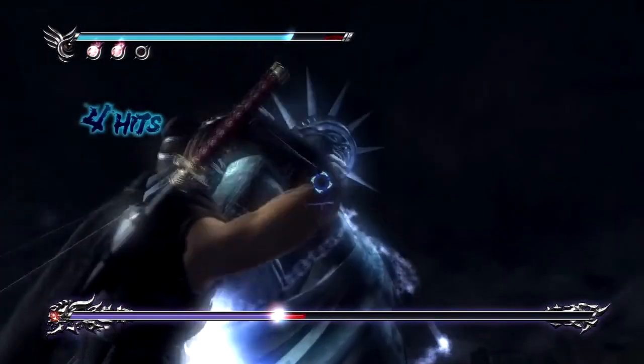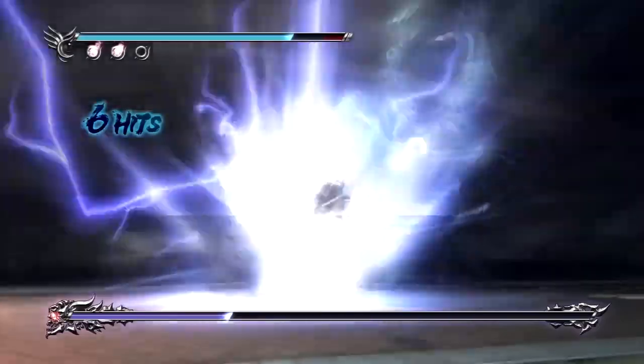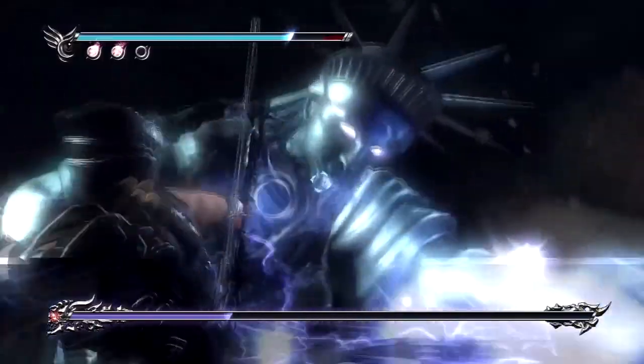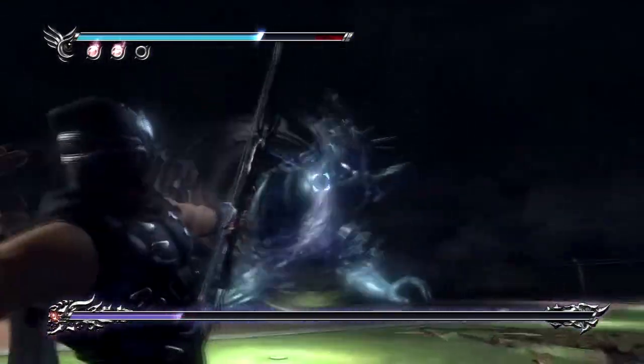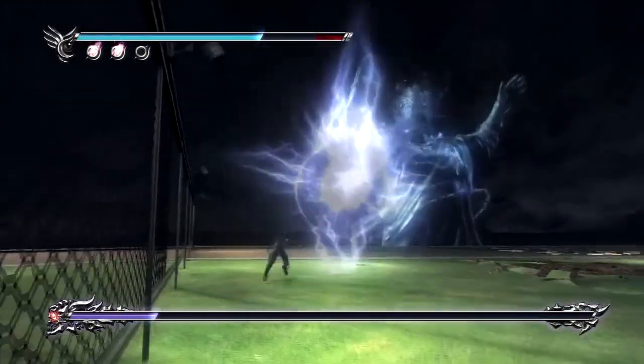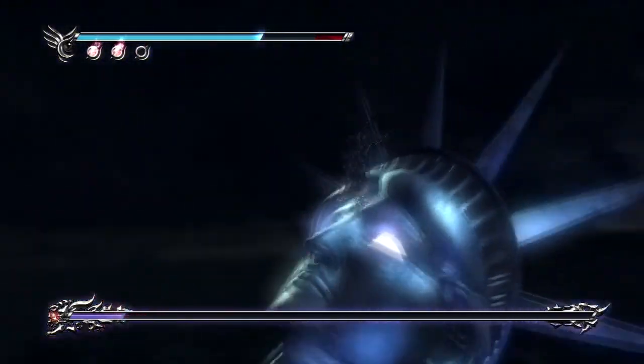Oh, I see. We had to use the Fiend's Bane Bow to take down the control on the arm. Hey, come on! We're gonna get you out of control. Okay, finally. She's down for the count, and now we can use this opportunity to land the final blow.